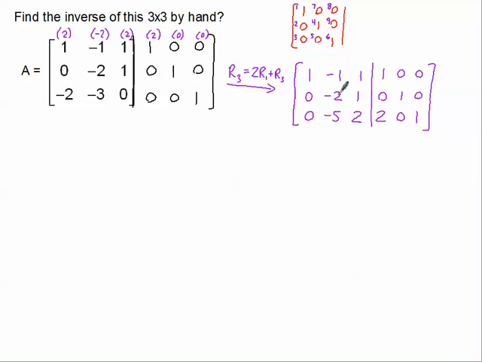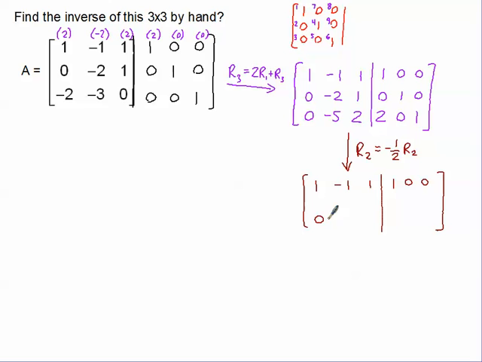Our next thing is this negative 2 — we want this to become a 1. There doesn't seem to be an easy way to do that and there's no row swap that could happen, so I'm going to multiply all six of these elements by negative 1 half. Row 2 is going to become negative 1 half of row 2. It's okay as long as I multiply all these elements by the same number — that's a legal step. Row 1 and row 3 are not changed. For row 2: 0 doesn't change; negative 1 half times negative 2 becomes 1; negative 1 half times 1 becomes negative 1 half; 0 doesn't change; 1 times negative 1 half is negative 1 half; and the 0 doesn't change.